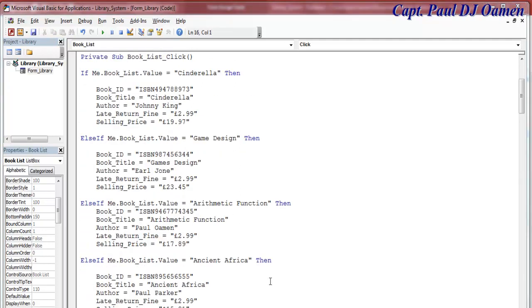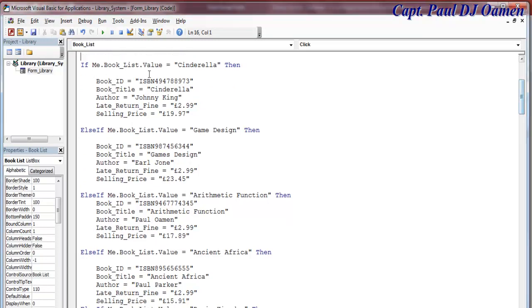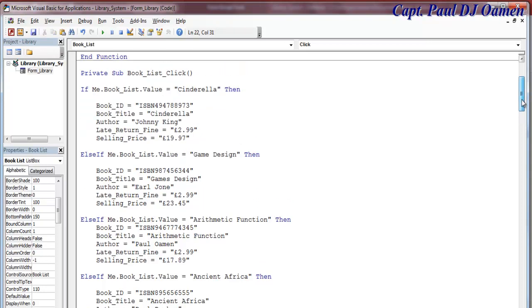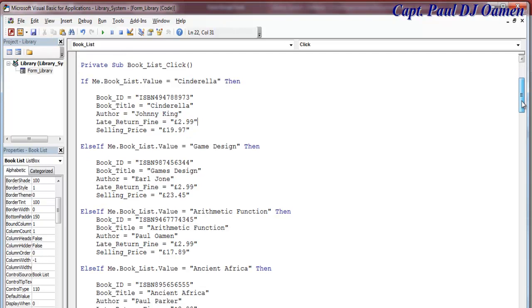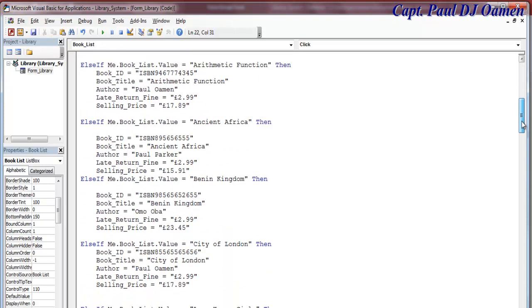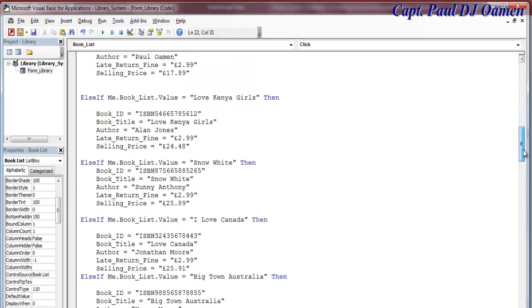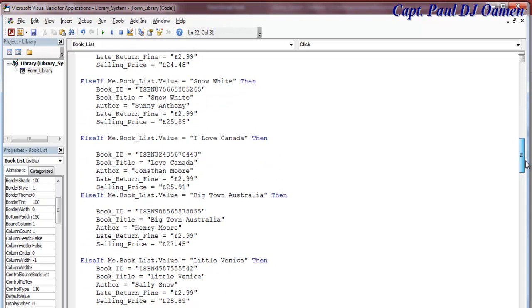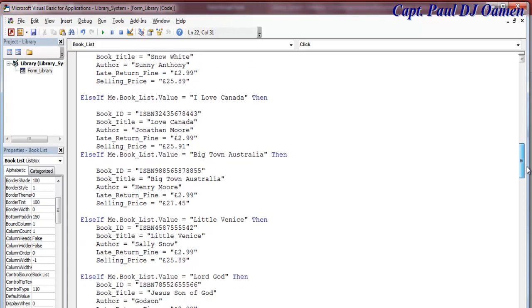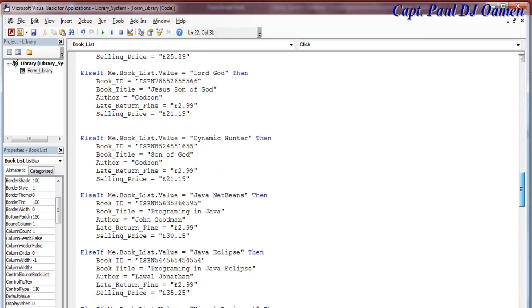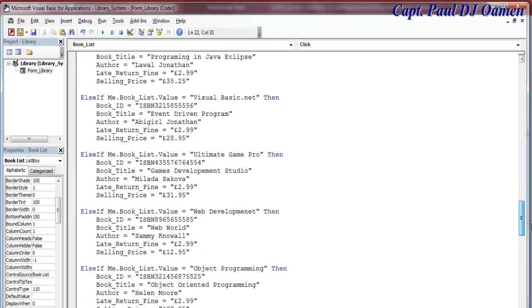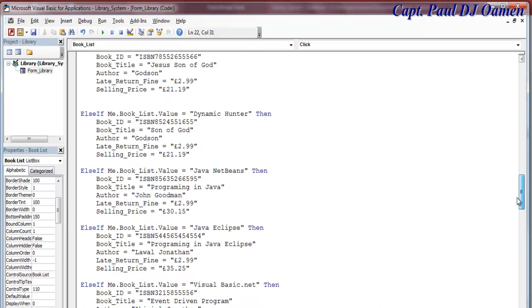There we go, guys. It's all taken care of. Just take it from here. It's exactly the same lines of code for all of the books. There we go. The only difference is just the name, the ISBN that I actually made up, and the title. There. So with that, guys, I'm going to run the program and we can call it the end of this very tutorial.